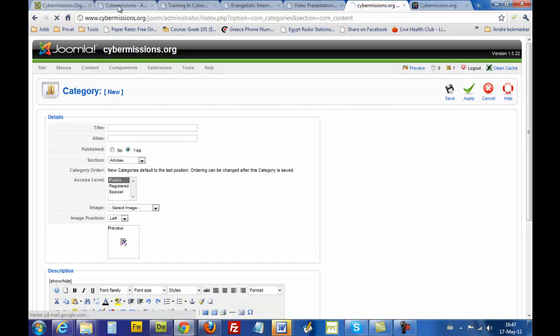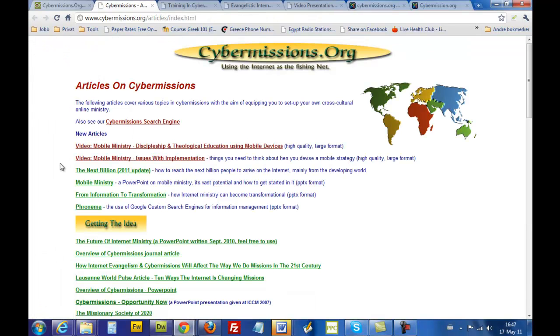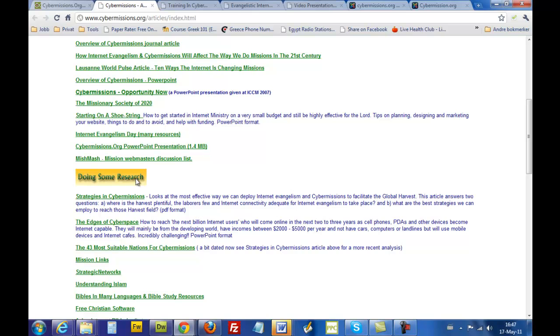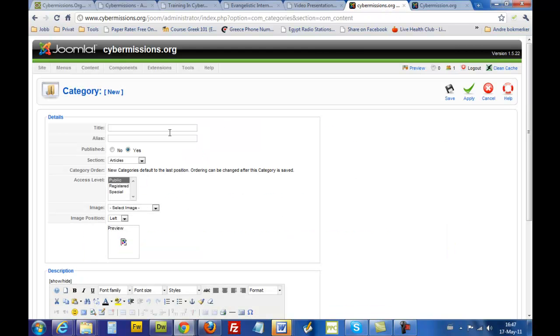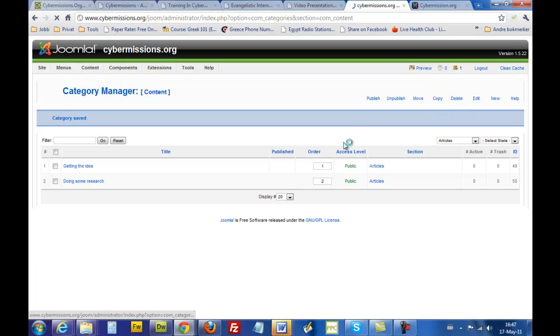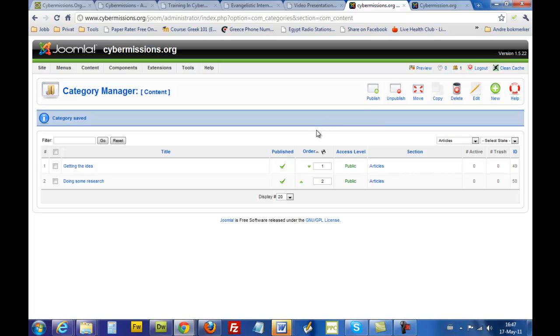We make a new category, which was doing some research, and because I choose the section articles, it always comes in the correct section. And so we do with the rest of the categories.